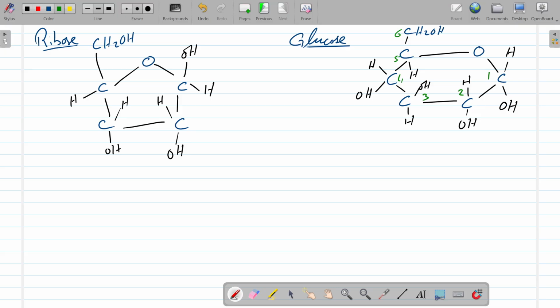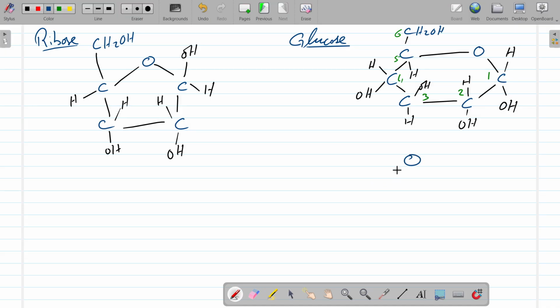So numbering them, and this is a standard method. It's not something that I've come up with. You start from the oxygen, you go clockwise, and start numbering them. There's 6 carbons, obviously. That's how you go about doing that. And to make it simpler, what you do is skip the hydrogens and the carbons entirely.